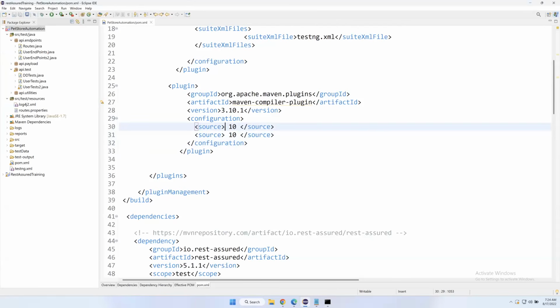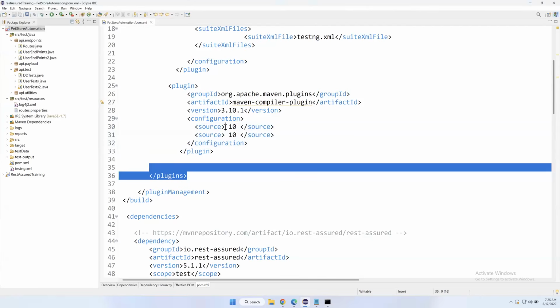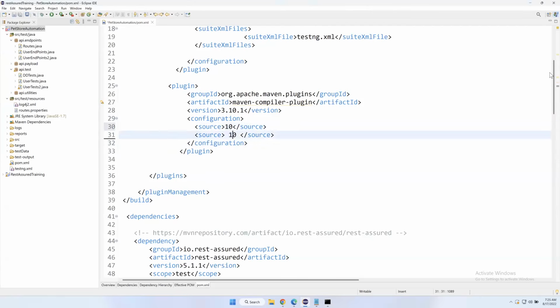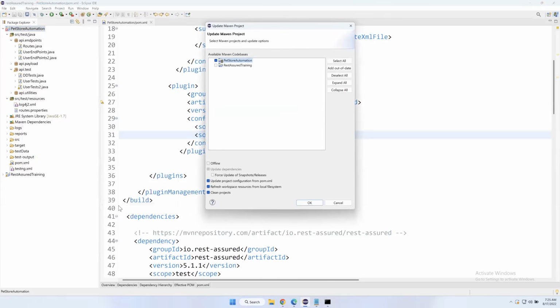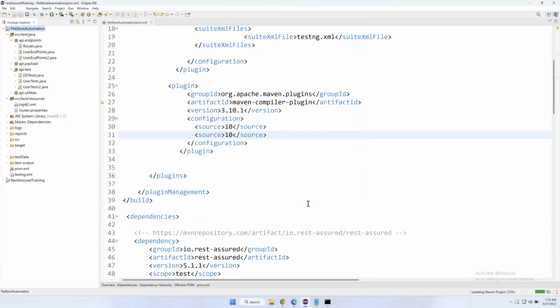Yeah, guys, can you hear me? Okay. And whenever you make some changes in pom.xml, always try to update your project. Otherwise, those changes will not be reflected.